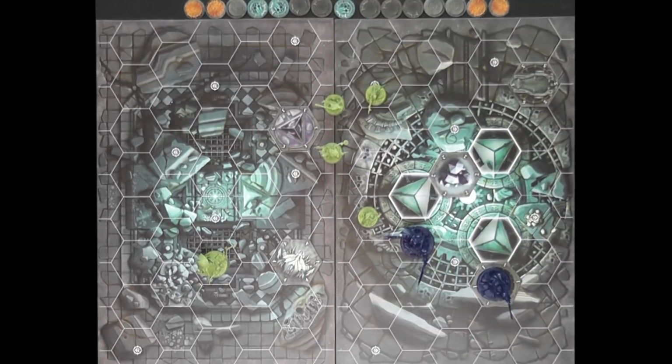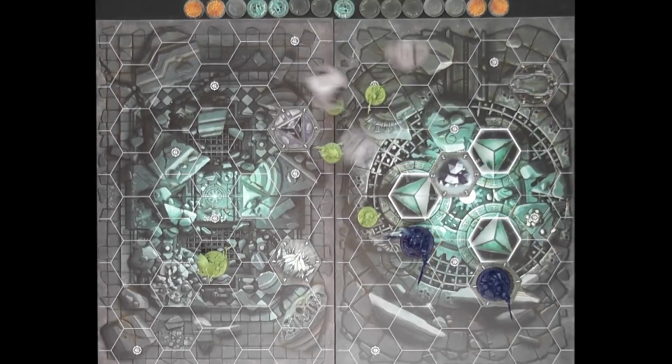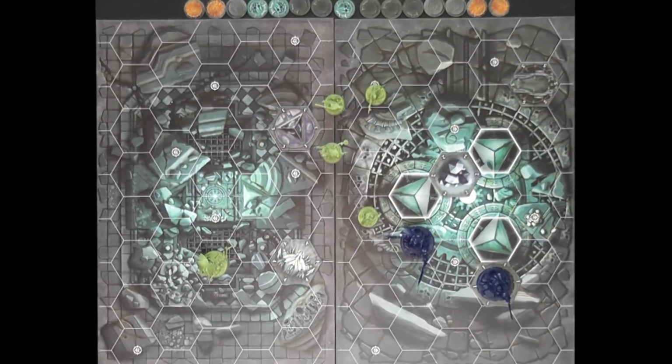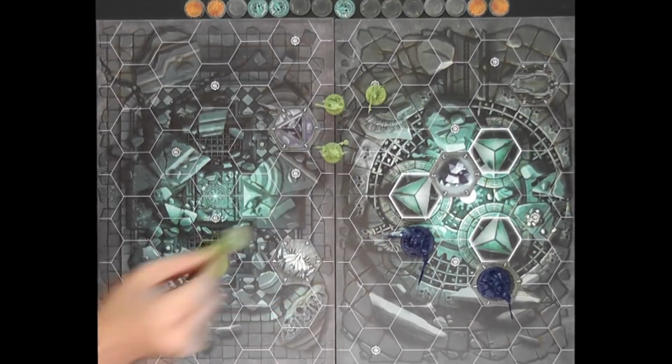And 3 damage. I can't re-roll anymore because it's the last phase. 1 crit. A crit. So you need a crit. I've got 2 dodges. I need a crit. No, 2 shields. Shields.